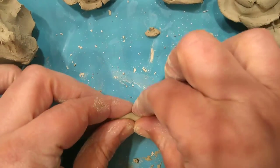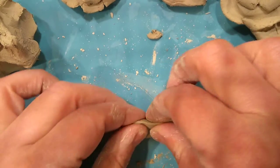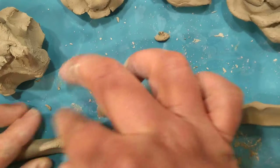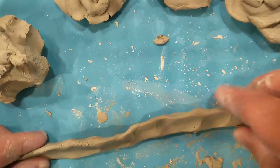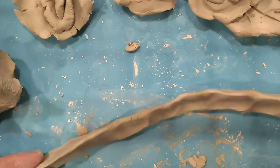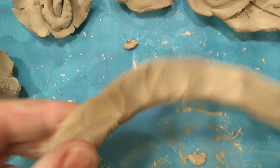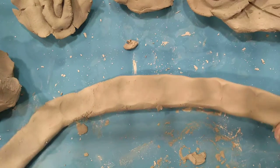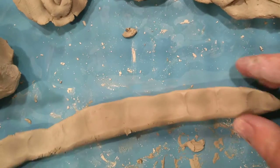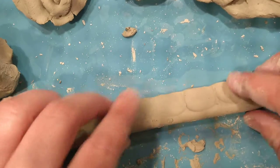It kind of flattens out, and it does not have to be perfect. I don't want you to focus on getting it perfect. These look better when it's not perfect because flowers have a lot of variations - roses have a lot of interesting variations. You'll get more of a feel for that if yours is not perfect.